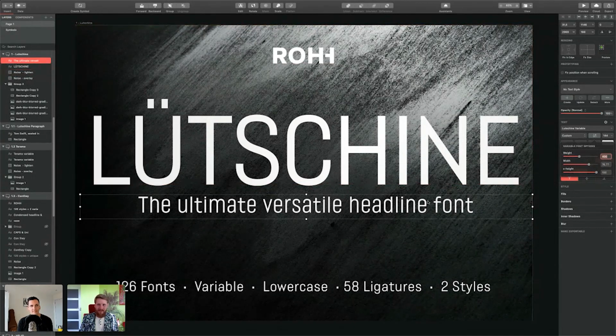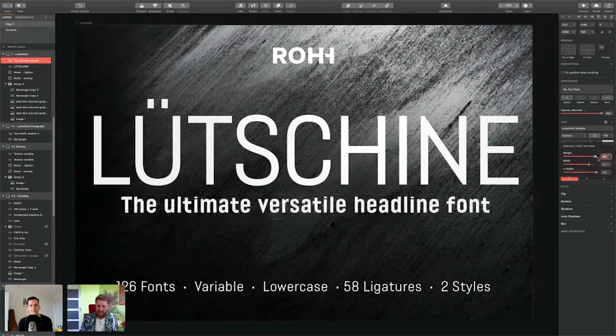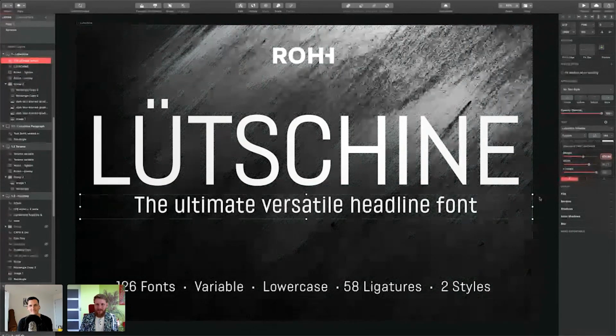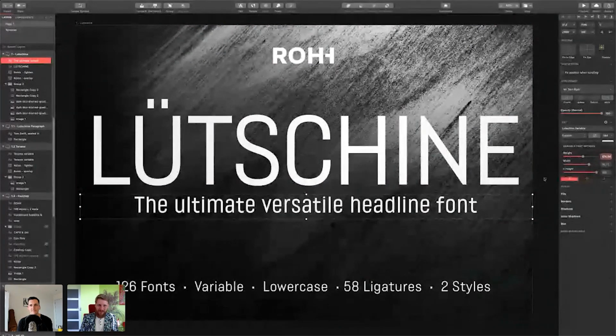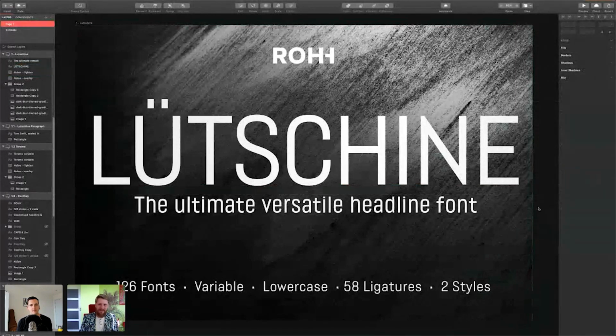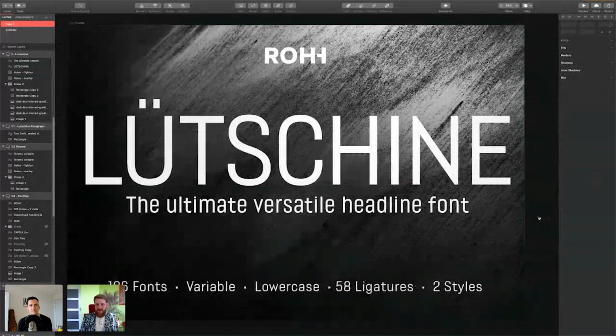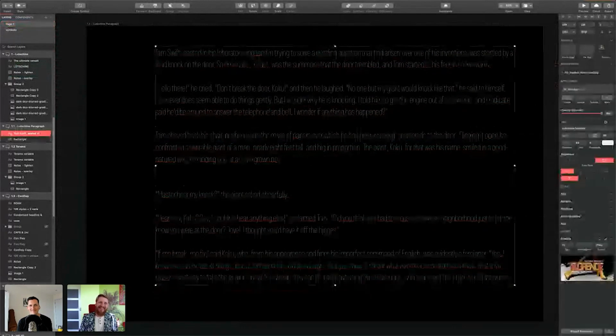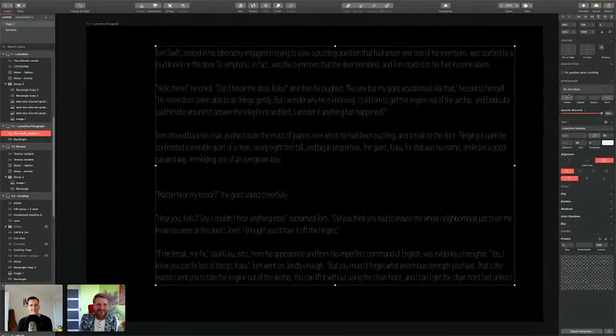So this is what Latchin has to offer in terms of variable possibilities, but it doesn't end there, because Latchin also has other great features, which I will present in a few moments. But I wanted to show you just very fast what else you can do with variable fonts, because this is such responsive technology that you can do many different things. Okay, here you can see, I prepared these graphics earlier.